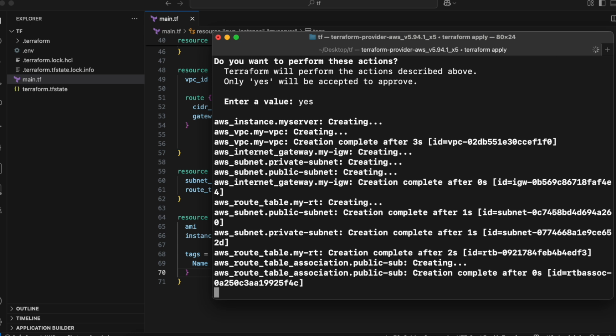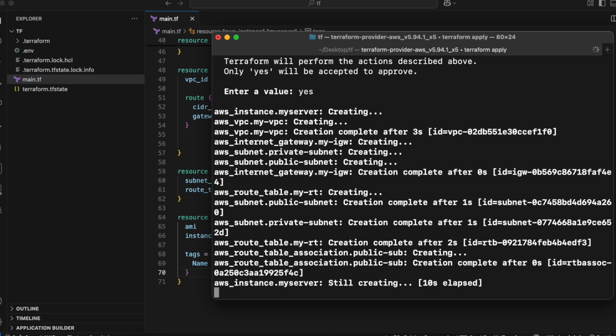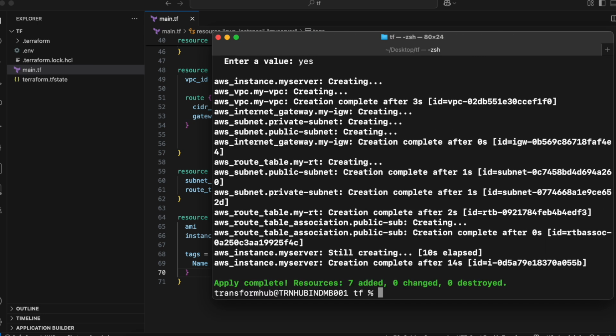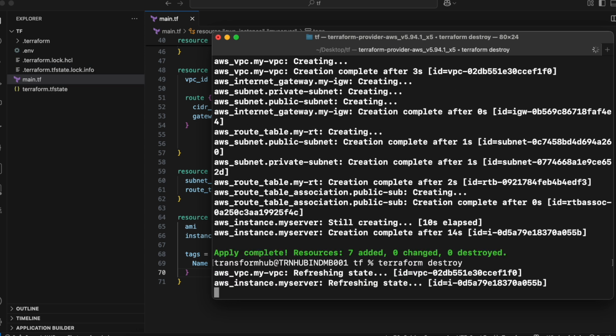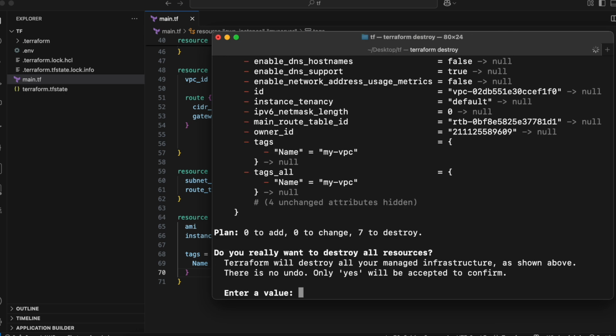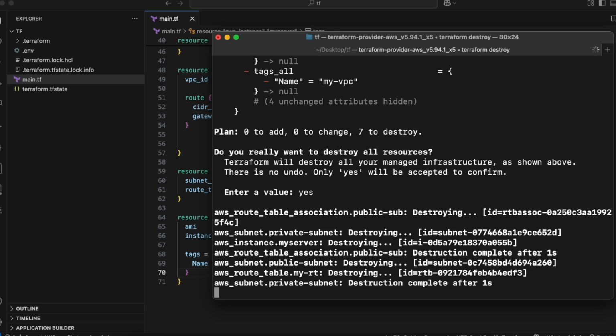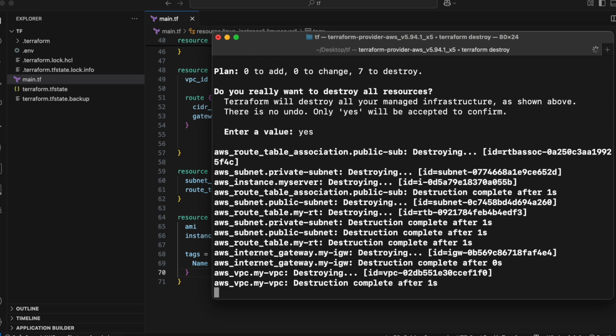So here you can see it has created all that stuff, and you can go to your AWS console to verify it. Like you can go to your EC2 instance just to check whether the EC2 instance has been created, but I'm not going to do that because this was just a simple tutorial on how to create a VPC. Now make sure you destroy everything as well, otherwise you will be charged unnecessarily. So make sure you run terraform destroy as well, just to delete or terminate all the things which you have created. So I'll just type yes over here as well, and let's just wait for this to finish.